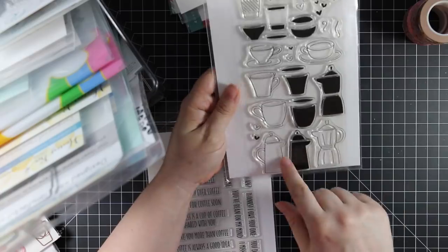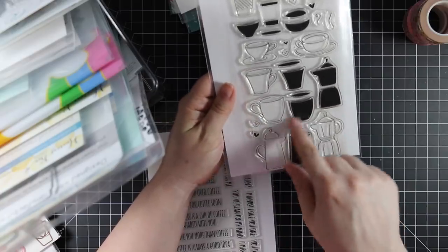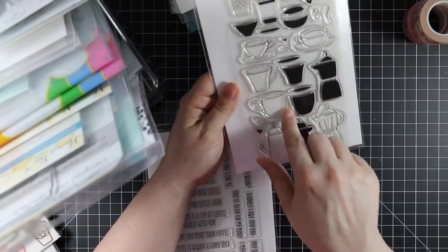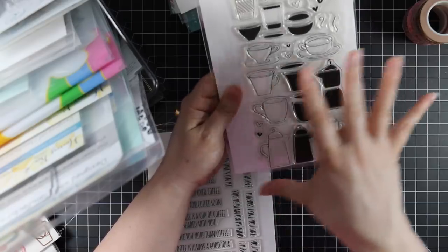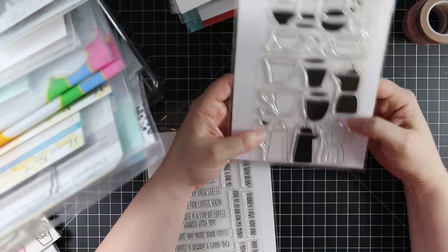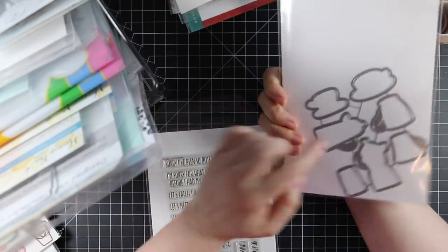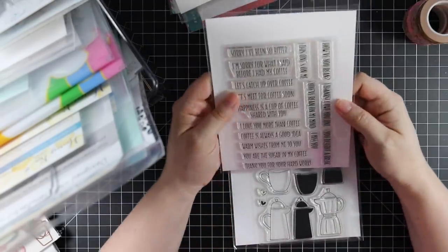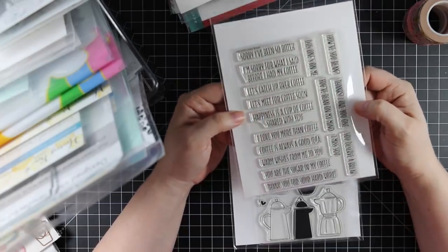So you've got all your different images, you've got an outline, solid, everything's outlined so you know what goes with what. So you can stamp the image in one color, the outline in one color, and then stamp the interior pieces in another, and you don't have to color it, or you can stamp it and color it. So really fun stamp set. There is a coordinating wafer die set for these images. And then there's this great sentiment set. This is the coffee break sentiment set.